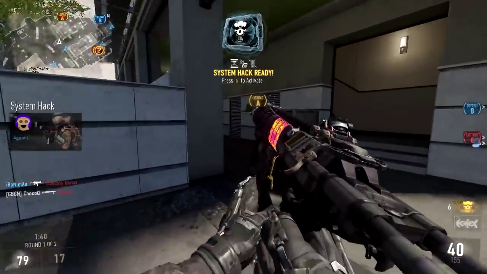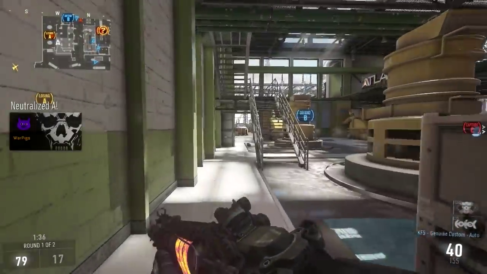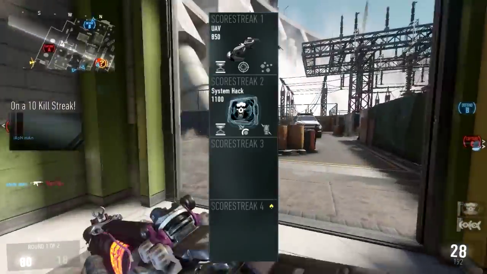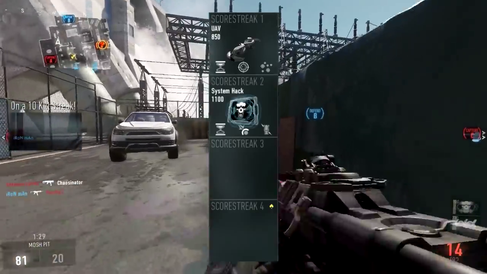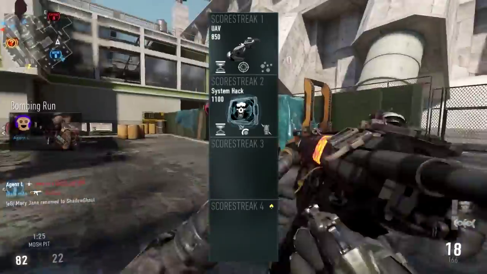The score streaks that you guys are going to want to run for this class setup are very, very basic and very, very simple when it comes to DNA bombs. The first one is the UAV. Obviously, you're going to want to make sure that you know where these enemies are, and also make sure that you can see them through walls. So you're going to want to make sure that you run threat detection, speed, and extra time on this UAV. Very, very important for that.